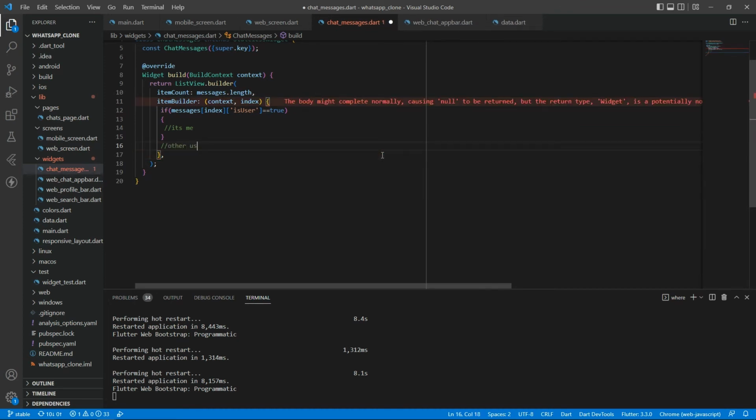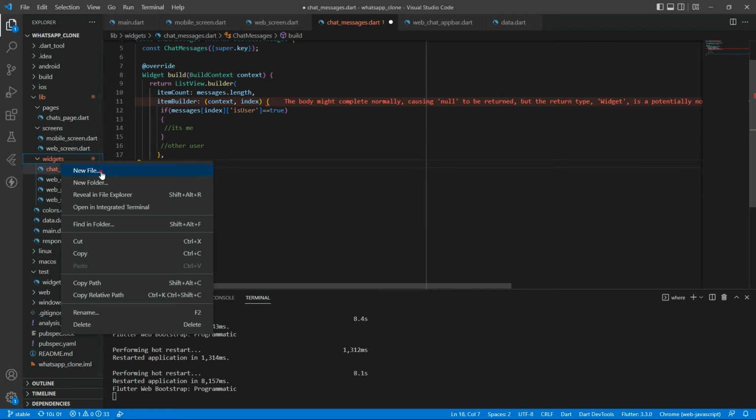There's no need to set else, I'm just going to return other user. Okay, so what we want to do is create cards for our chat messages. To add the chat messages, I'm going to create two widgets.